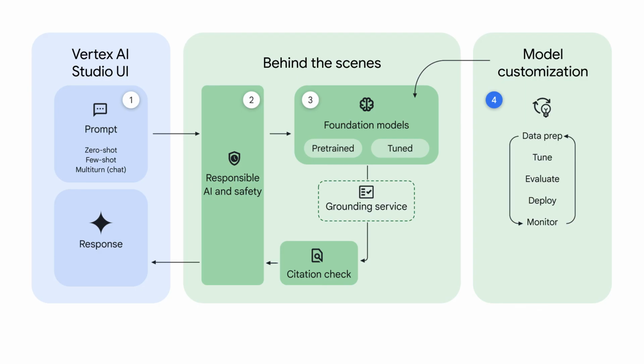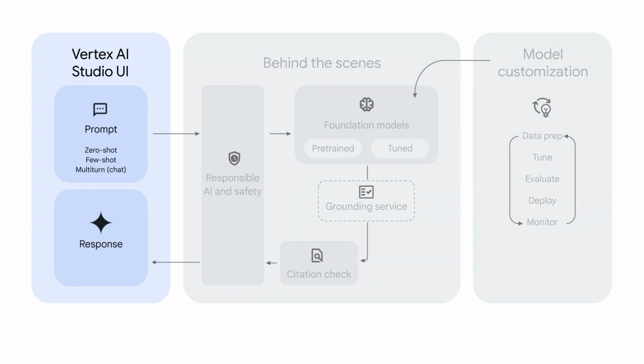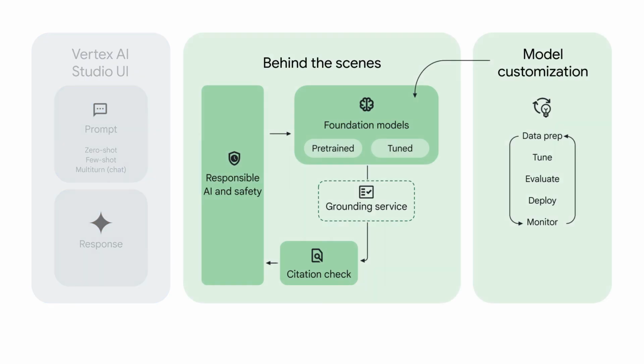Model customization. Optionally, customize Gen AI models to fit your data and use cases by further tuning them. Results grounding. Gen AI models return results that undergo grounding and citation checks to prevent hallucinations. Final response. The final response appears on the Vertex AI Studio UI after a final check through responsible AI and safety measures. Let's focus on Vertex AI Studio, the interface to assess Gen AI models, and Model Garden, the repository of Gen AI models, in the following lessons.